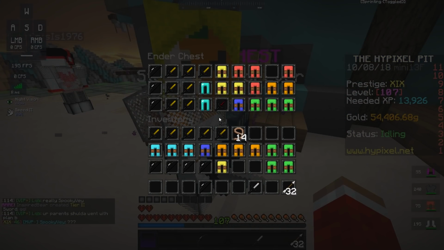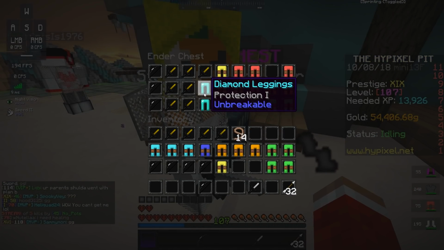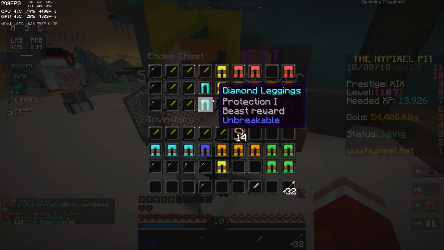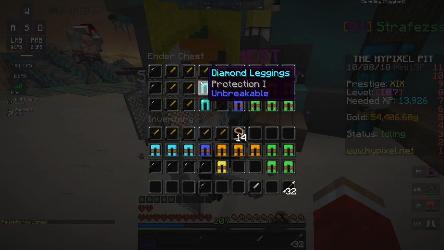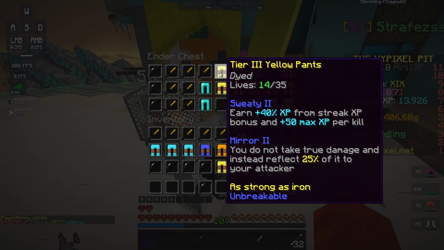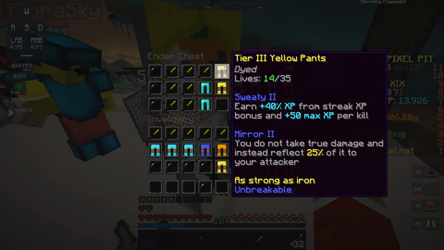Now we have the really quick and easy ones. We have 2 pairs of Prot 1 leggings and 1 Sharp 1 diamond sword. I don't believe these are still obtainable in the game, but I do still have them. So yeah, I got some unobtainables. Maybe? I believe so, unless I am blind. I might be wrong. I don't believe I am though. Unless they changed it since like a couple days ago. I don't think so. But who knows?